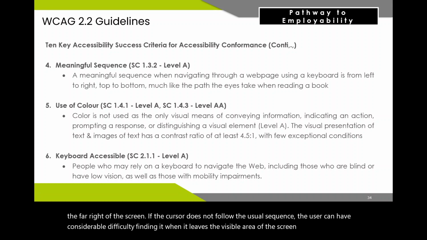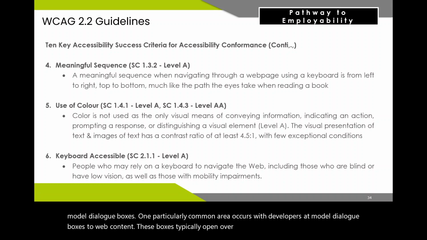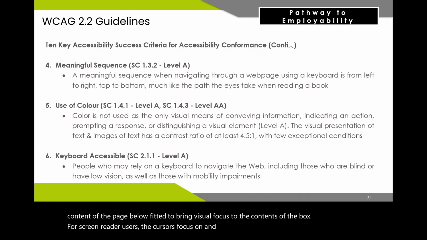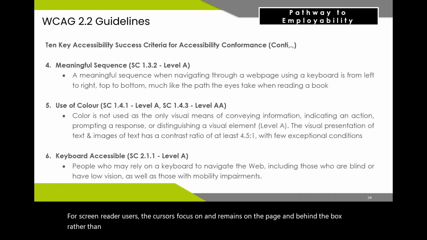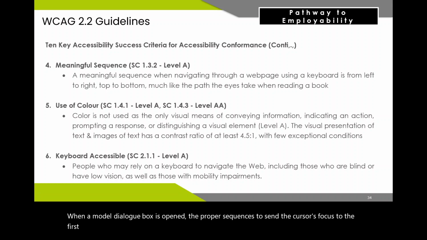Another example is modal dialog boxes. One particularly common barrier occurs when developers add modal dialog boxes to web content. These boxes typically open over top of the page being viewed, with the content of the page below faded to bring visual focus to the contents of the box. For screen reader users, the cursor's focus often remains on the page hidden behind the box, rather than moving into the box itself. When a modal dialog box is opened, the proper sequence is to send the cursor's focus to the first element within the box, and when navigating through the box, the focus should remain inside it until the required action has been completed.